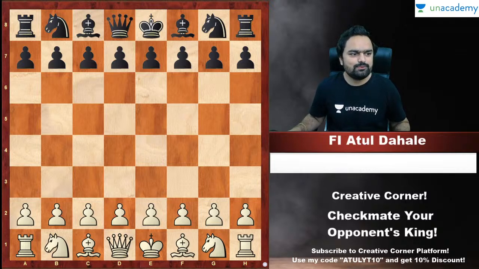Okay, so a checkmating attack is something which we always want to do, correct? So here I'm going to show you a little bit different one. Maybe we can see the checkmating attack in queen's pawn opening today. Okay, so in queen's pawn opening, let me check. Yeah, the queen's pawn opening starts with d4.